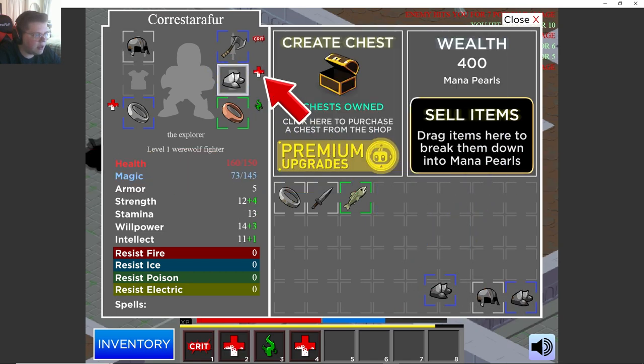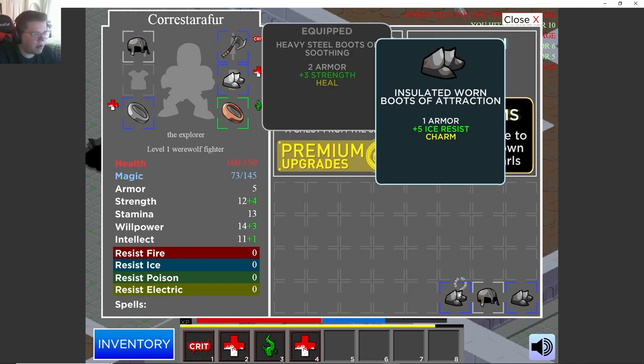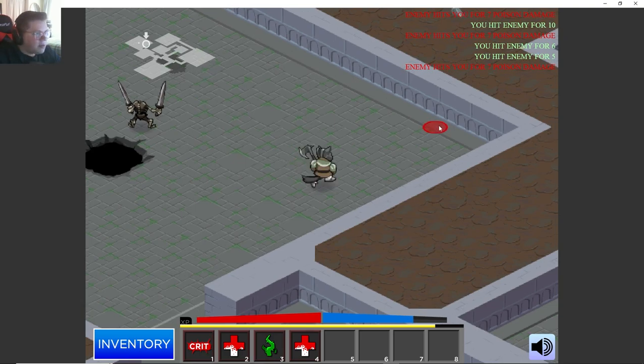We don't need this. I'm gonna put all the trash over here, and I actually don't know how to get rid of it or sell it. Oh, I can straight up sell them. Okay, well let's do that. I don't know what to do with the mana pearls. I'll probably end up having to spend them somewhere, right?